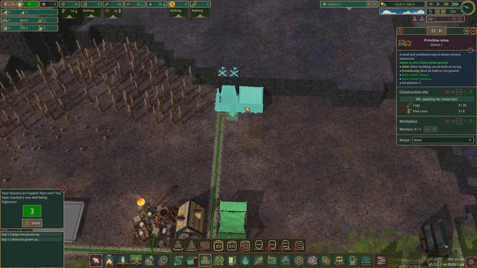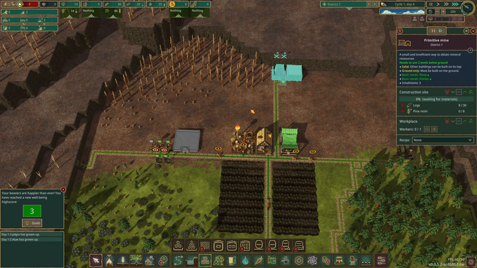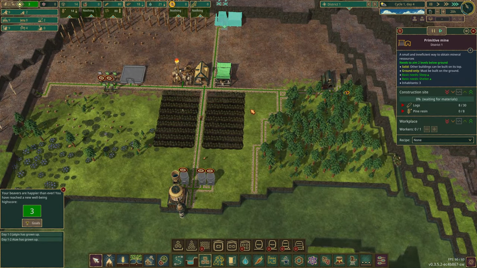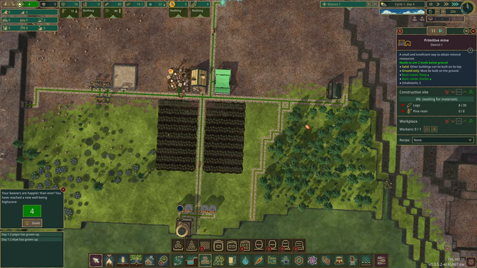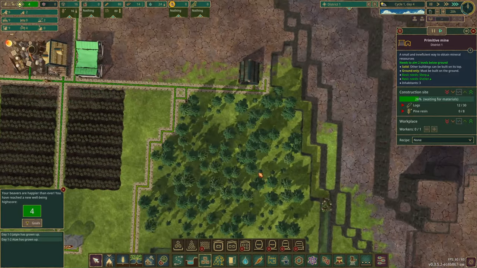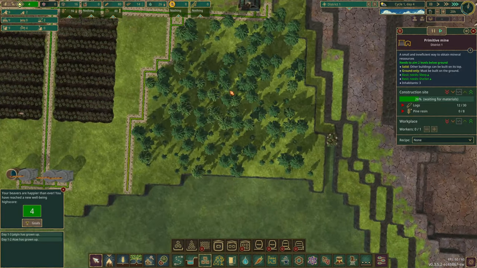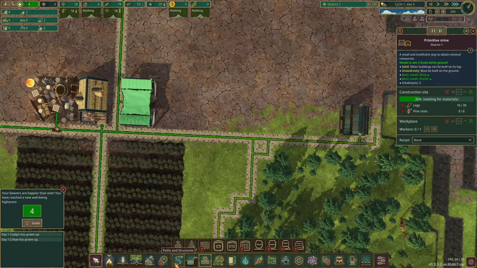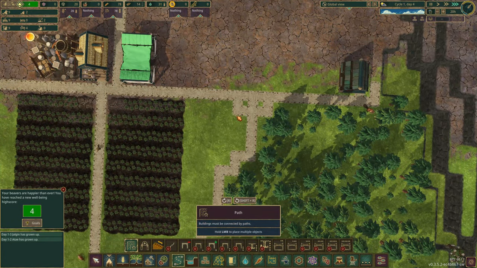And we'll see what happens. Now, as soon as this thing is completely filled with pines, I'm probably going to, yeah, that's a good idea. Make nature work for us.